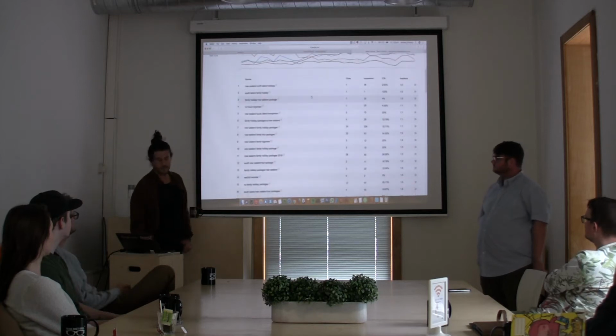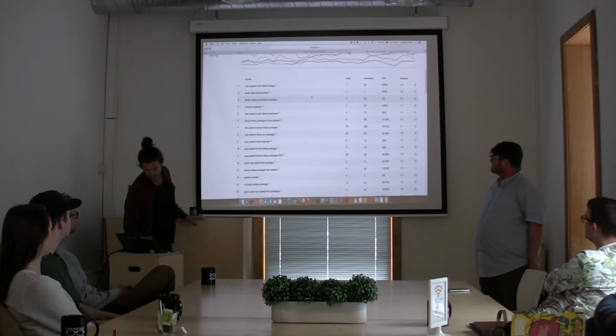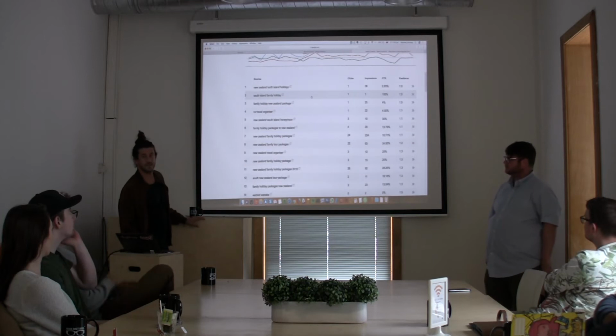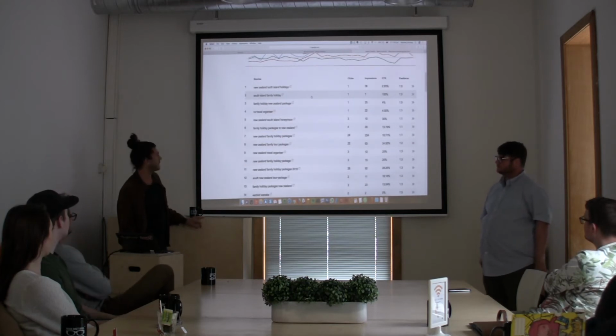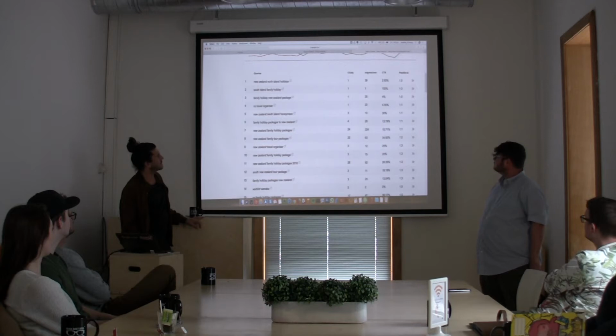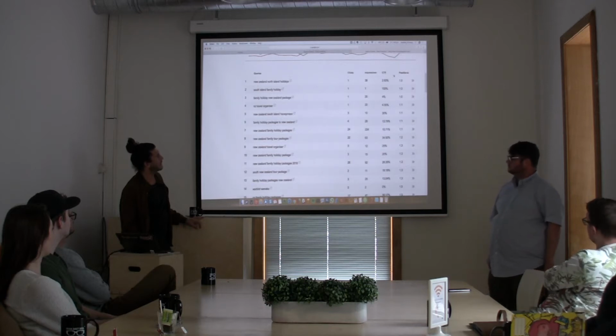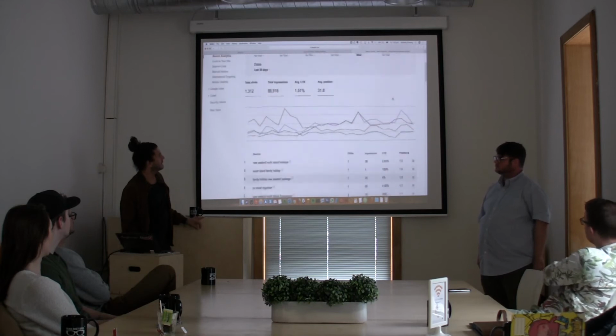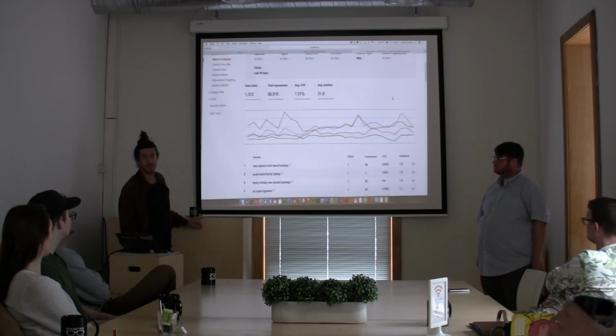So here you can see a range of different phrases. I'll zoom in a bit. There's literally hundreds of these terms which the website is ranking for. Some of them we're optimized for, some of them we haven't. And you can see how many clicks in the last 28 days, how many impressions, click-through rate, and also the average position in Google. And it's a really cool tool as well because it's got a lot of filters.